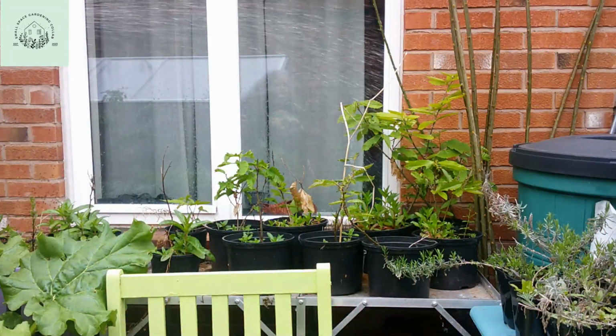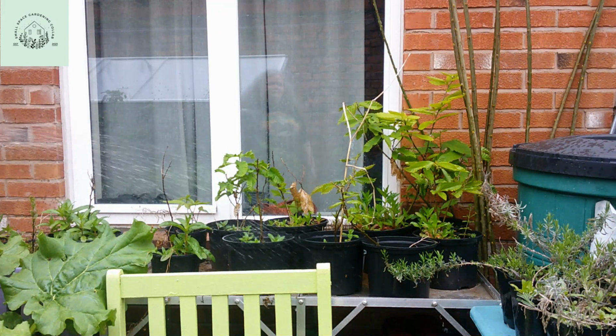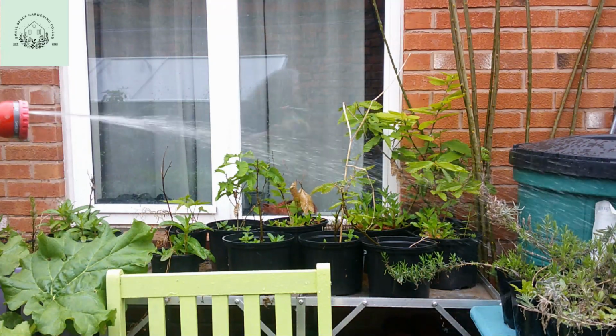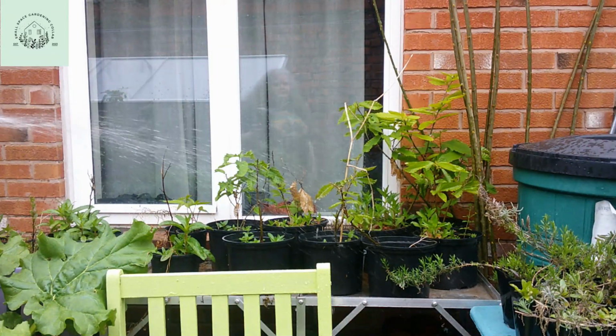It is what would be classed as zone 8, so it's not 8A or 8B on the US system. York is in a valley, so predominantly we get a lot of fog, a lot of mist, and a lot of overcast days like this. We also get a lot of rain, but because we have the gable here over the house, not many of our plants get any benefit from that. So watering is still an important task, especially with the trees.